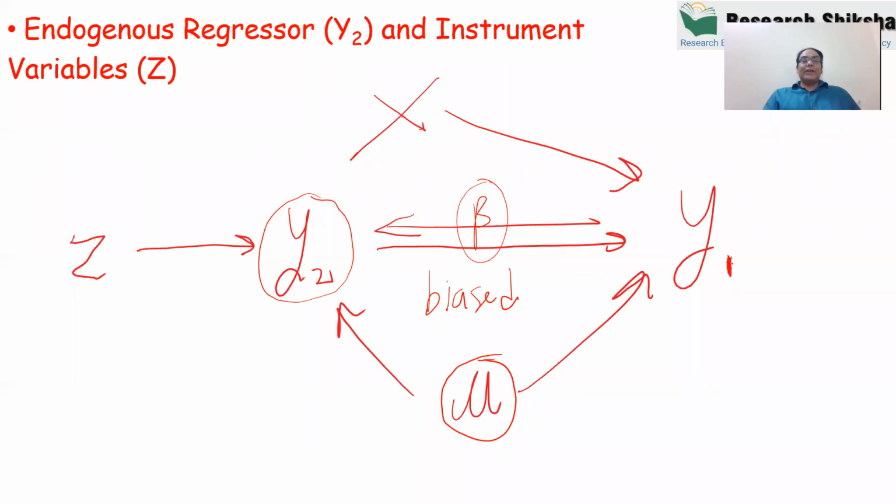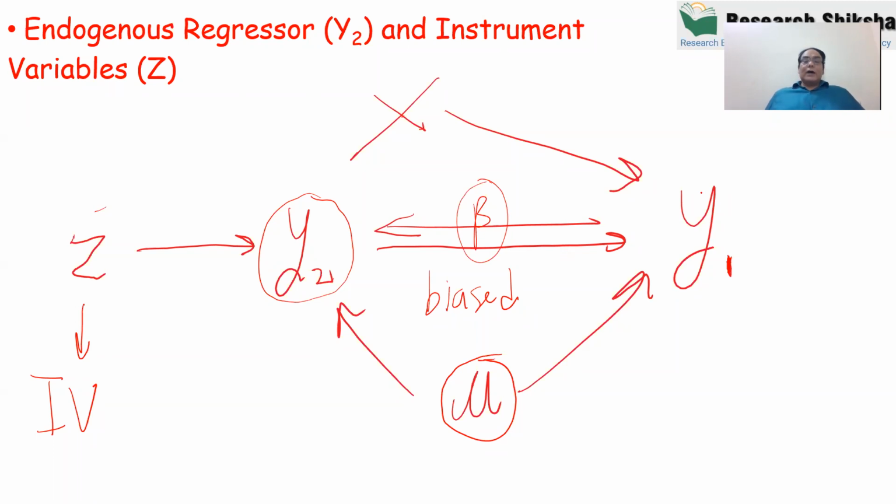So now, because Y2 is having significant correlation with the error term, to control this correlation, we introduce a new variable Z, which is an instrument variable. And now this is the structure of the model, where Y2 is a complete mediating variable between the Z and Y. This model can be run in 2 steps, and because of this 2 step modeling, this model is known as two stage least square.